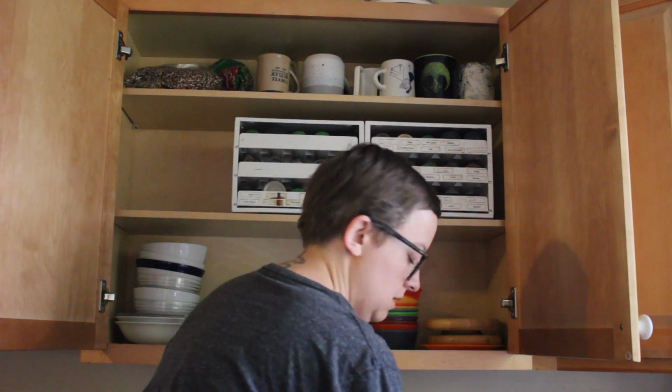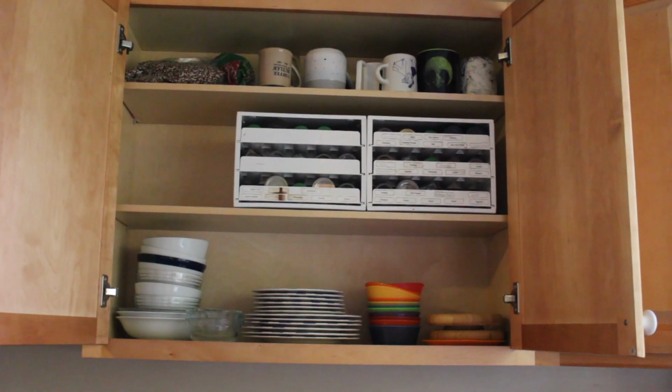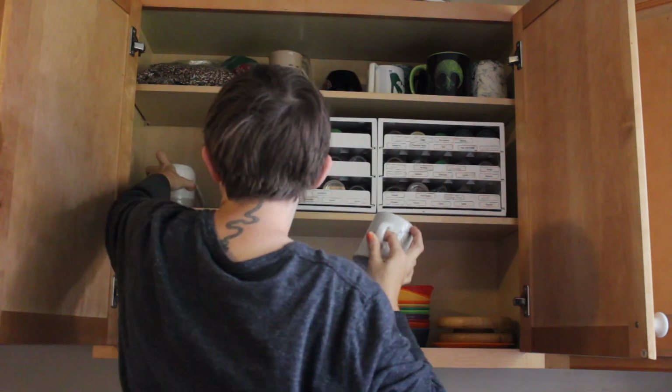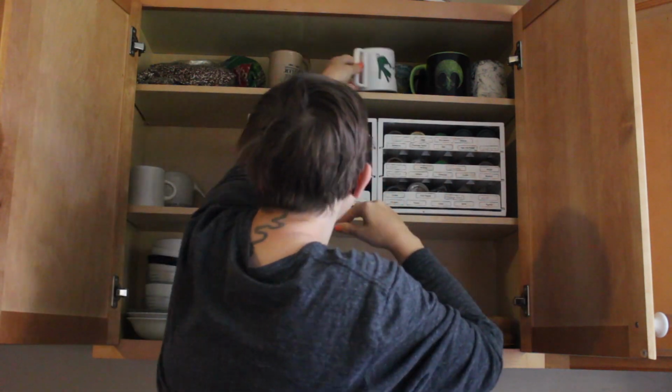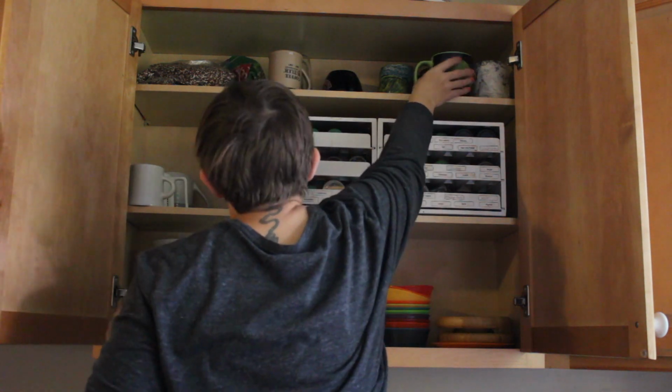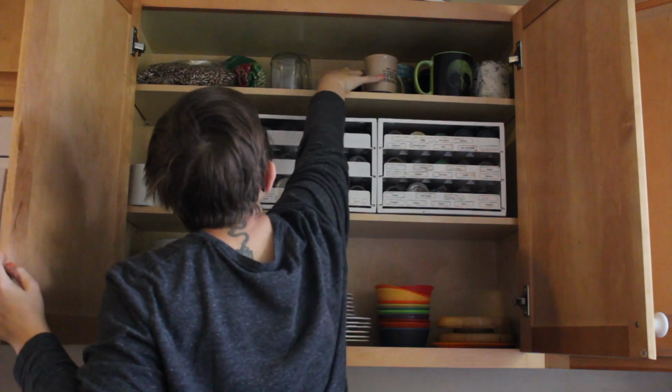So now we have both of our spice racks up there, and that is my son playing with the camera, sorry. And now I'm taking just a few of the mugs, just about 3 of them, and keeping them on a lower shelf so I can reach them at all times, and the rest will stay up top.